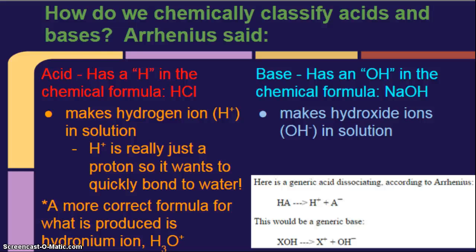This is KJ here, going over part 2 of 4.01 Acid and Base Properties. We ended with Arrhenius - I've heard it pronounced both ways - and what he said made an acid and a base.